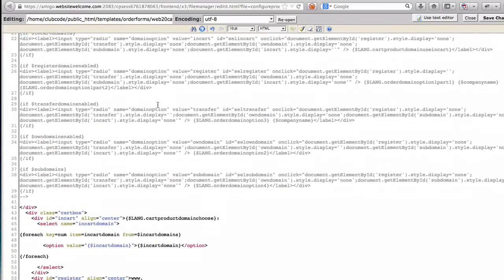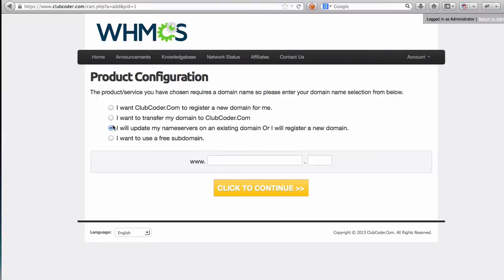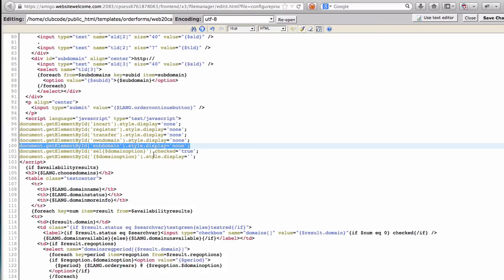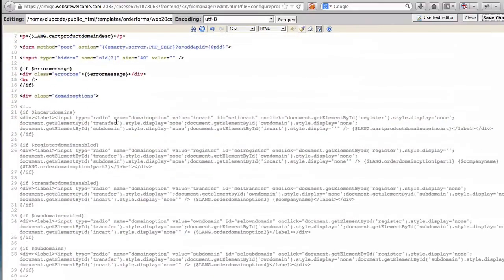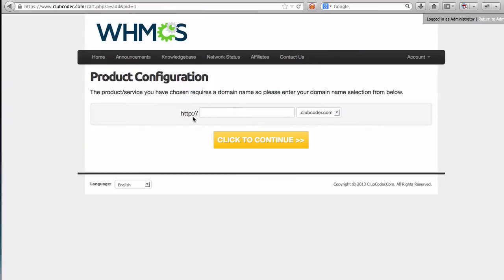Also, I want to make the subdomain options always show. As you can see here, the subdomain display has been set to none because it changes whenever you select this radio button. You select, this changes, right? Now I want to have it predefined to this actual section. So let's go ahead and comment out the display equals none from this subdomain. I'm going to comment that out and save the changes, and we already commented out this part. Now let's refresh. If I refresh, now we have this, which is what we want.